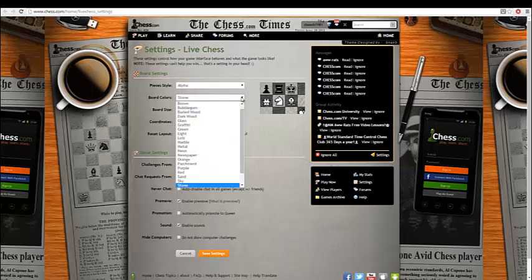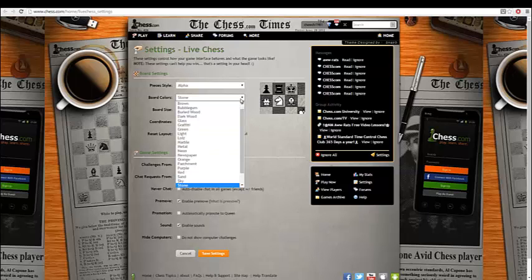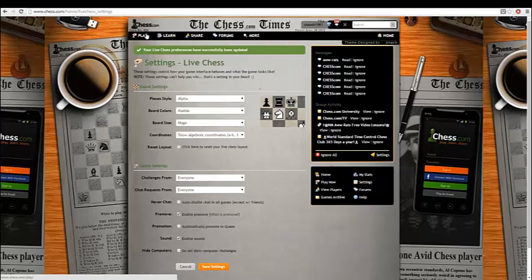Let's see. And I put this stone one before, which I haven't actually played with. I usually was trying to use something really simple and not distracting, but I'll try to mess around with this theme for now. But these are the board colors, so you can see the previews here. Oh, actually, that's not bad. That might be easier to see, actually. Alright, let me see what that looks like in live chess.